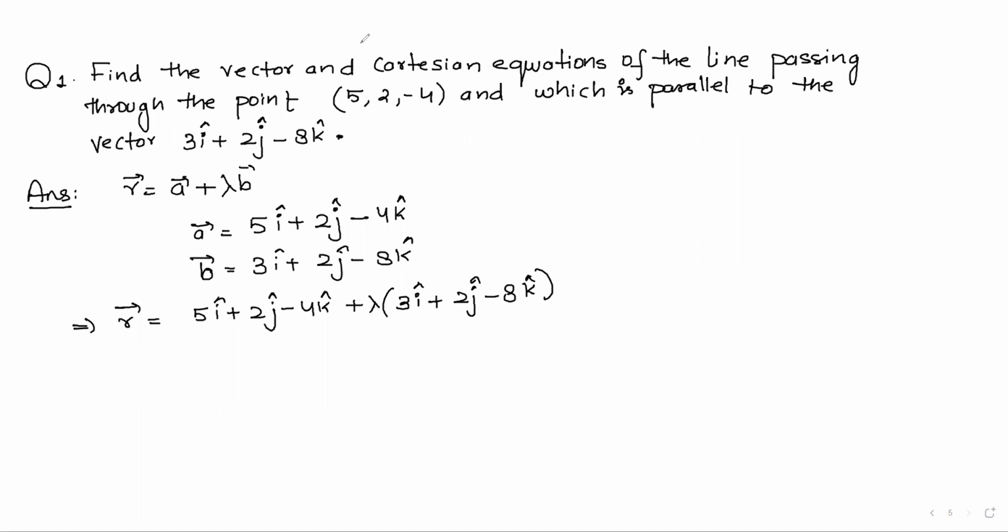For this, you're telling me the vector form. Okay, we need to find the Cartesian form. So this is the vector form, and this is the final answer for it. You don't need to solve this because here we have a lambda and here you don't have a lambda, so you can't add these two. This is not possible. This is your final answer. So this is the vector form.